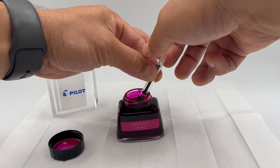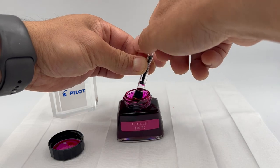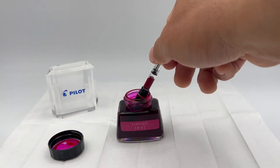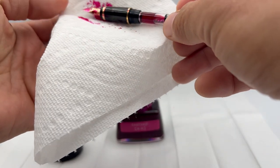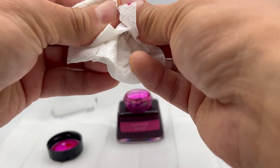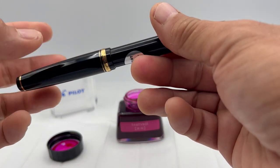To reduce the air gap, we're just going to repeat the process a few times and you'll see that we get a better fill. Do it one more time — it should be pretty good. It's not going to fill all the way but pretty darn close. It's always handy to have a little paper towel on hand so we can just wipe it clean. Look at that beautiful ink. It's all filled up — next up we're going to test out the pen and see how it writes.